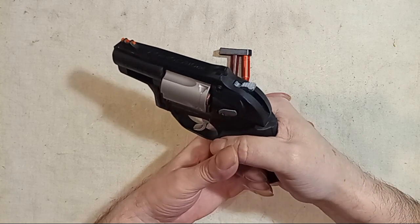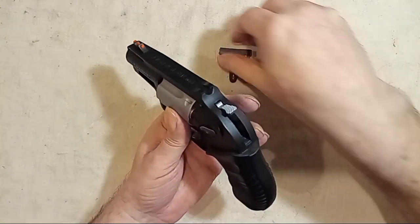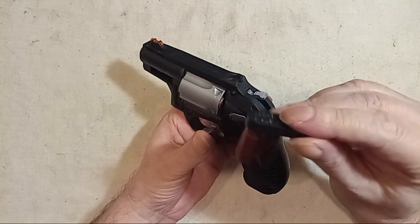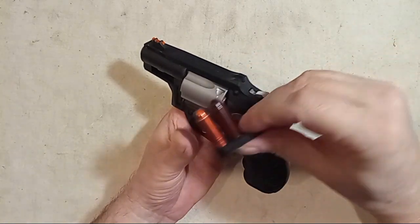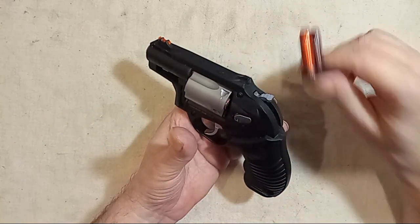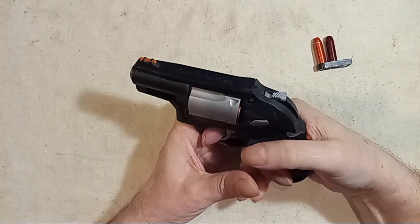So what we're going to do is simulate that I fired 2 shots, okay? And then I'm going to grab this little idea that I had with Bianchi speed strips, the mini strips here, where you just got 2 rounds. And you grab these 2 rounds, put them in real quick, and that replaces the ones that have been fired, the 2 that have been fired.